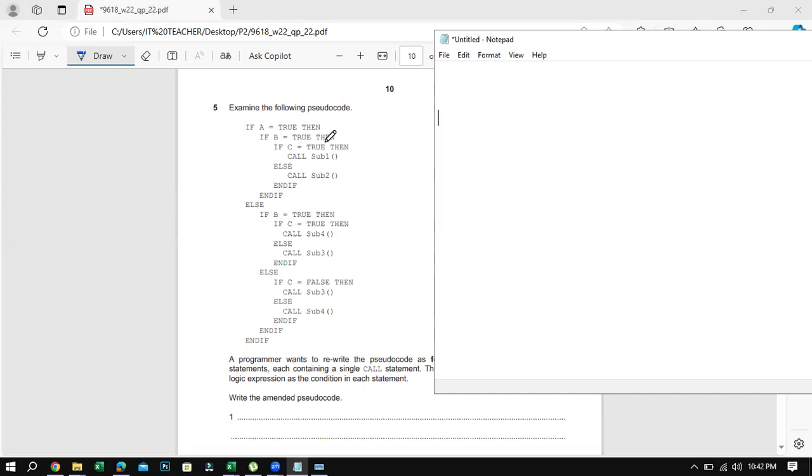So if A and B and C, then we can simply call SUB1. I'm not putting brackets because obviously fine.